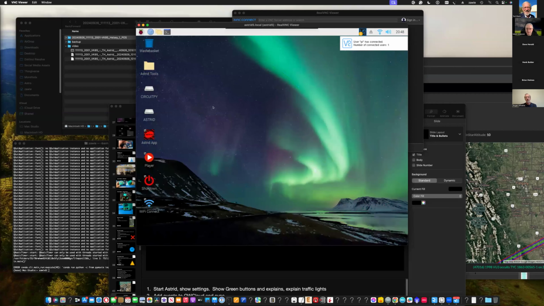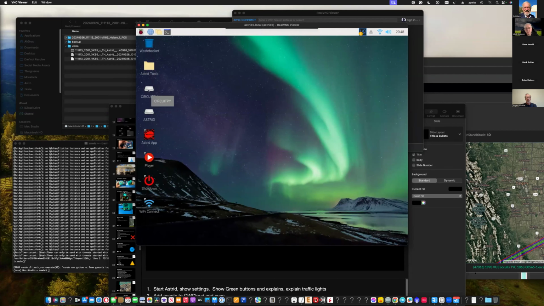And it's now connected. So this is your standard Astrid screen. We've got the ability to change the Wi-Fi connection details. We can shut it down. We've got player and Astrid app, which are 2 things we need. And then we've got the USB drive. So that's the Astrid USB drive where the data is stored and your plate solving files and things like that are stored. And you can eject that and put it in a desktop, for example.